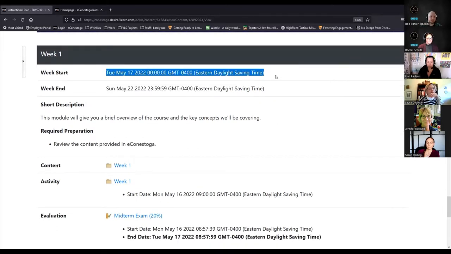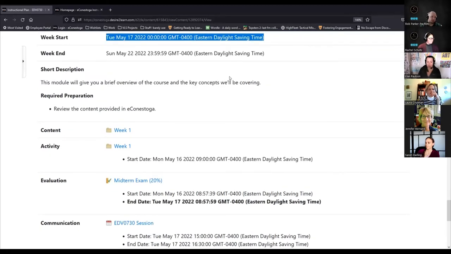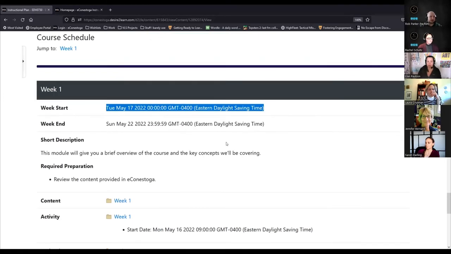So if you are setting release dates for the start and end of your module, it'll pull that data. I'm not a huge fan of locking down course content, but I totally get where you might want a situation where you want to make sure students go through this content before they move on to the rest of the course. It's just that release conditions can be a bit finicky in the LMS. But if you do have dates set for that, it'll pull that information and let students know.